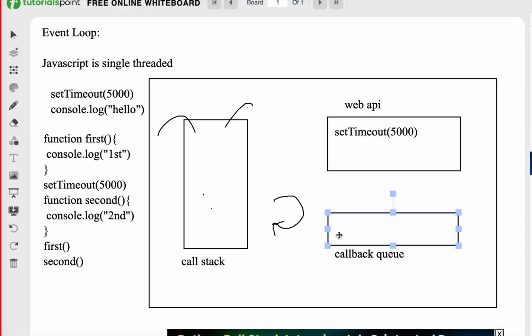The event loop checks if the call stack is empty. If it is, the event loop pulls that setTimeout callback and pushes it into the call stack. That is how the event loop works.